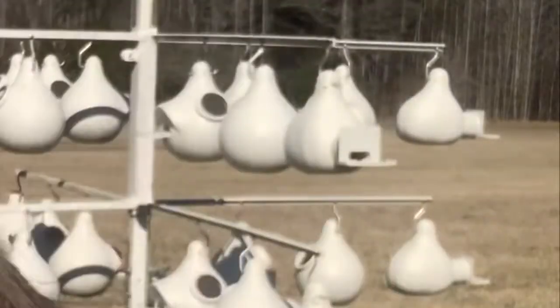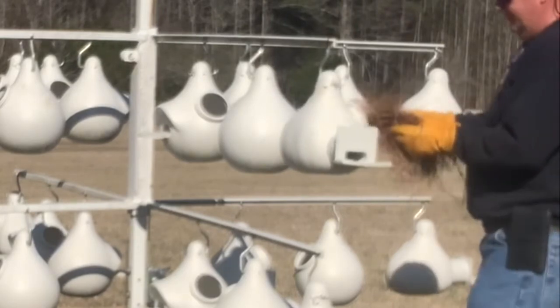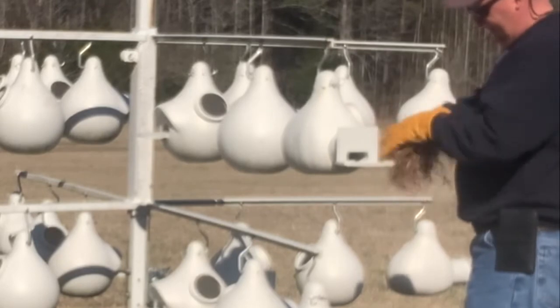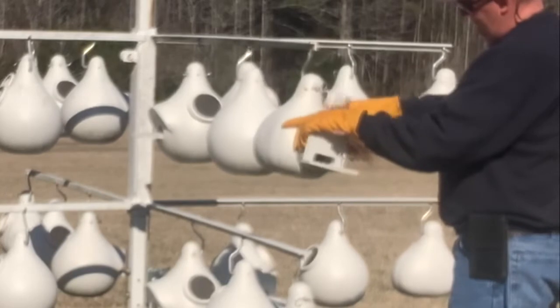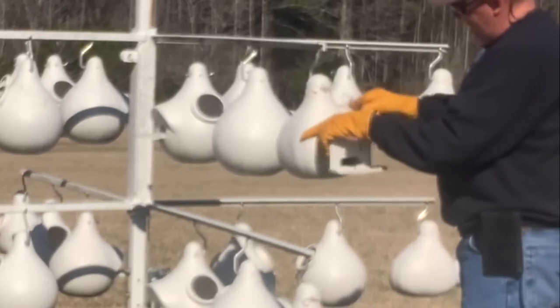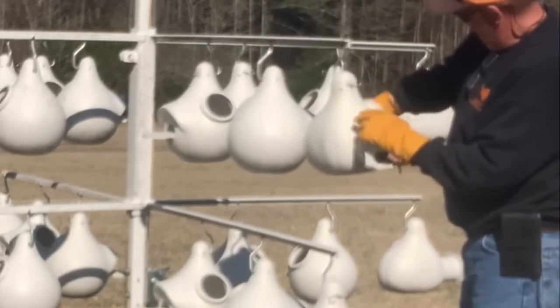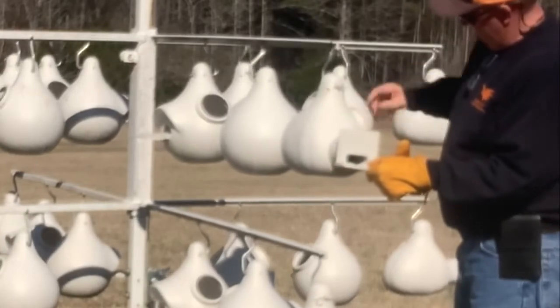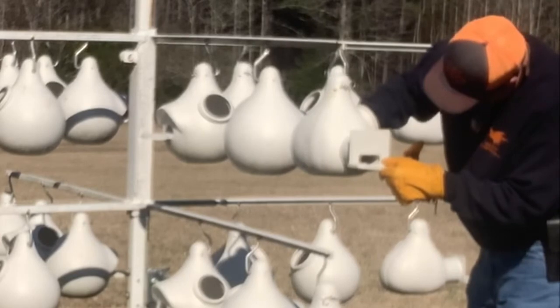Okay, now we have got these dried out and we're going to start putting our straw in. We're using pine straw, and what you do is just take and kind of wrap it around like a nest and then stick it inside that hole where the lid goes. But when you put it in there, you have to make sure that the nesting material does not come above this area where they go in and out of their nest.